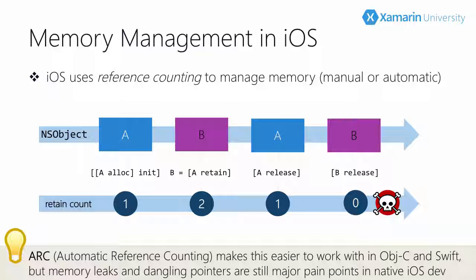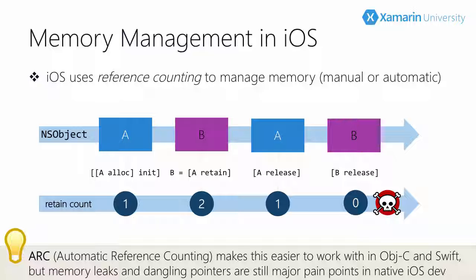This is a language construct that's part of the compiler that allows the system to manage some of this reference counting for you. In other words, it will automatically do retains and releases based upon what you do with the objects in your code. And in fact, Microsoft's C++ compiler for WinRT has a similar construct built into it as well, where they're going to manage a lot of the add-ref release calls that are being made to the WinRT objects.